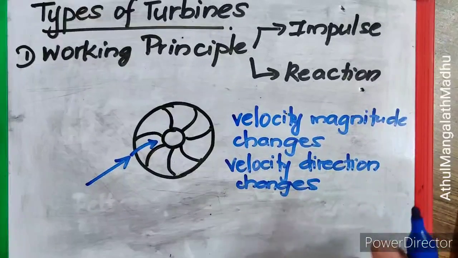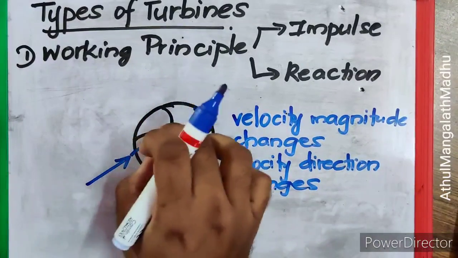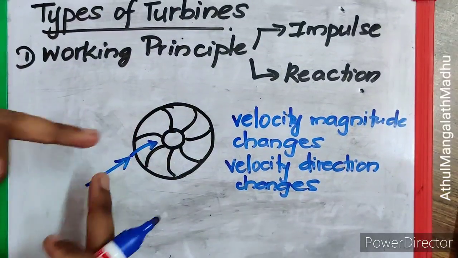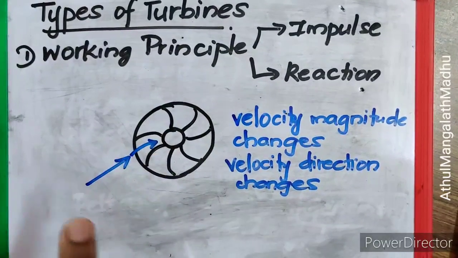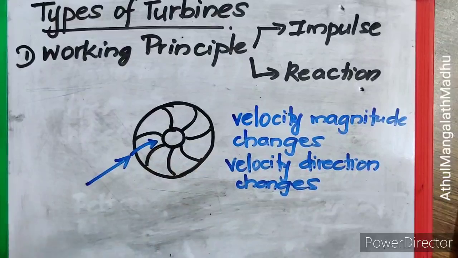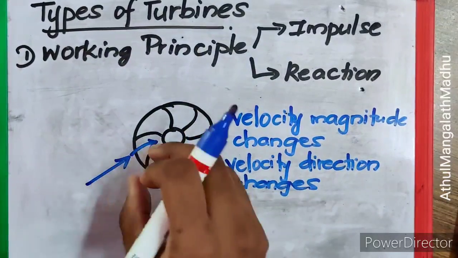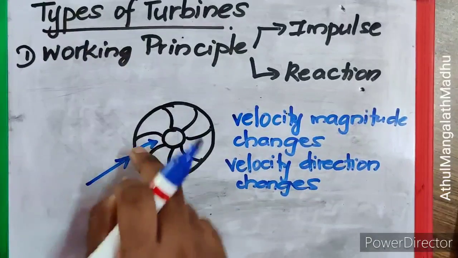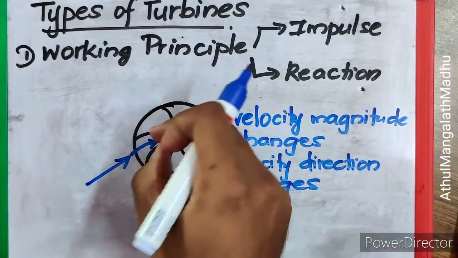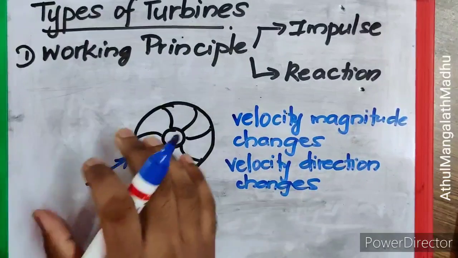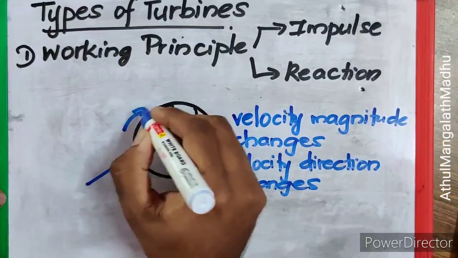If momentum is changing, it will be causing a force. So there will be a force exerted on this vane. If you take this portion, since the velocity is changing in both magnitude and direction, there will be a force that is exerted there. That causes the whole thing. That's the reaction actually. So the water will be exerting a force on this vane. At the same time, the vane will be having a reaction on the water. And because of that reaction, this starts to rotate.